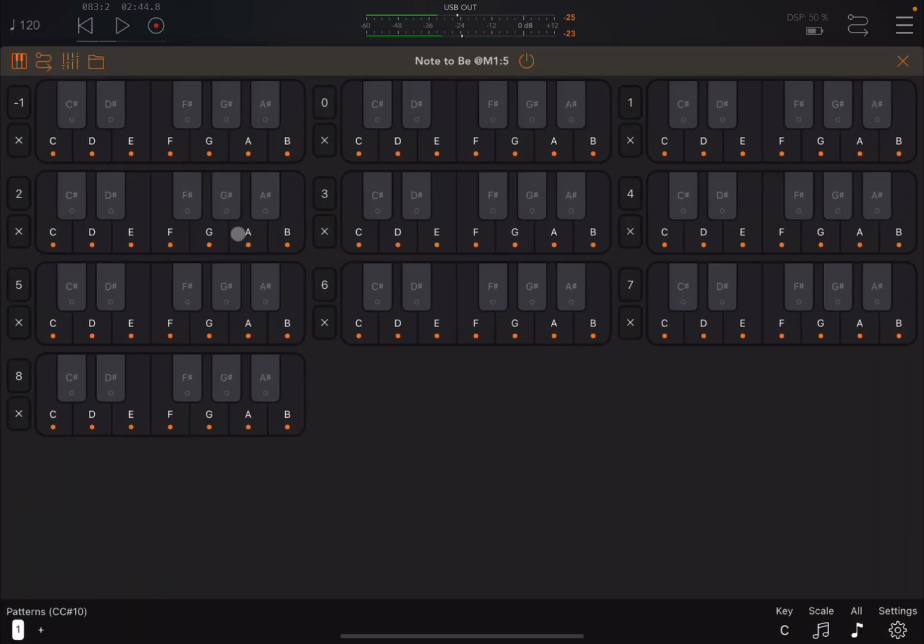What you can do, you can use Note to Be here in this instance to remove some of the notes that you don't want to quantize to, which will have the effect of removing some of the notes played by Digistick 2, which is great. It enables you to create a bit of a beat.